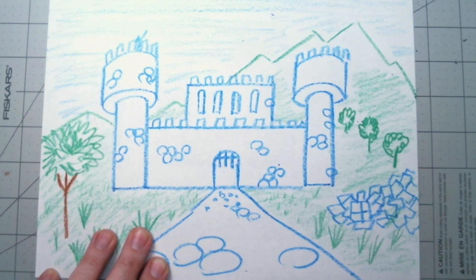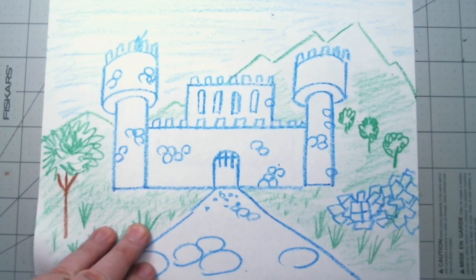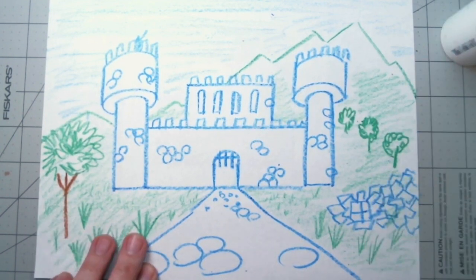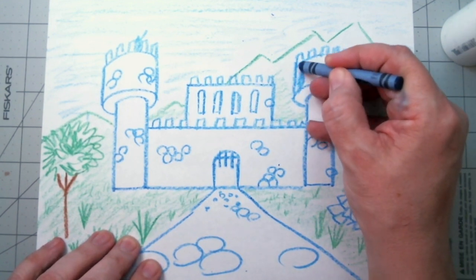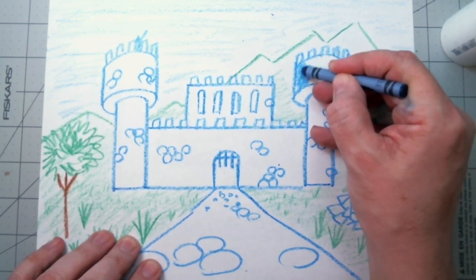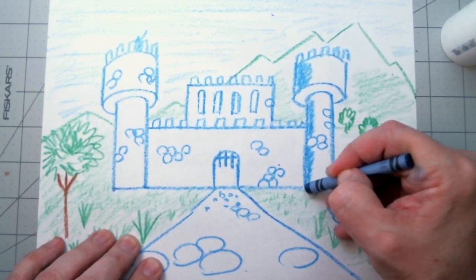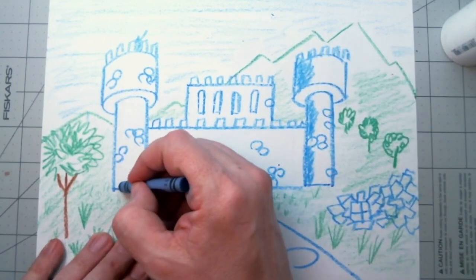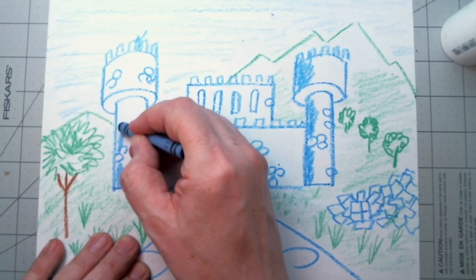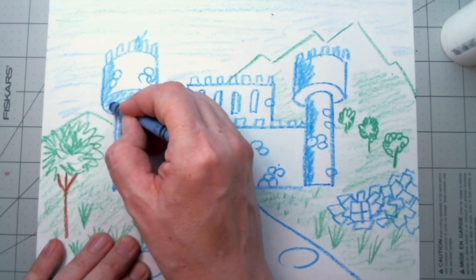And now we're almost done, but I want to put some shading on this. So let's pretend that the sun is over here someplace. Here we go. Let's say the sun's over there. We're going to make it darker on the side away from the sun. Now, we're not making this dark everywhere. Just here on the side. And this one gets it too. And it's gonna be kind of dark under here as well.